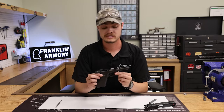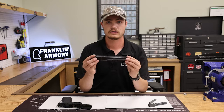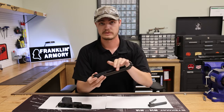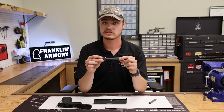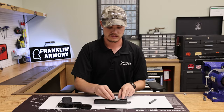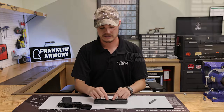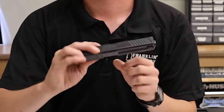Now that we've installed the trigger assembly in the frame, we will set the frame aside and then take our GS173 slide. We will flip it upside down so we can see the bottom of it here, and we will take our OEM barrel, and just like the standard Glock OEM, we will take the muzzle end and push it through the muzzle end of the slide, like so, and then push it down and then slide it back so that it goes into its locking surface like this. You'll see it's flush on top here and down here.